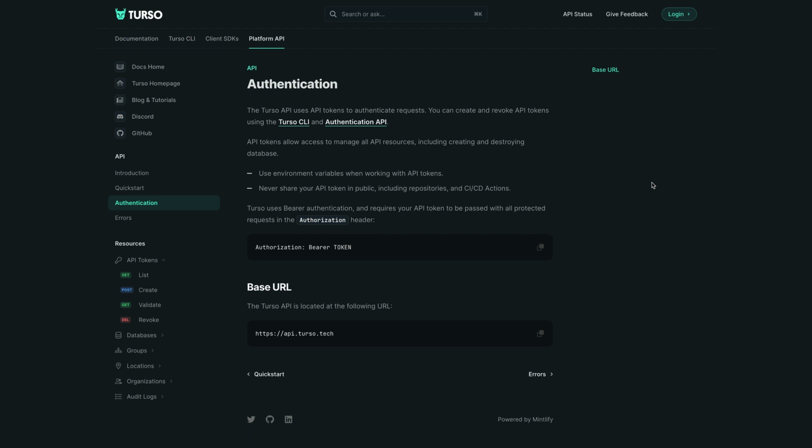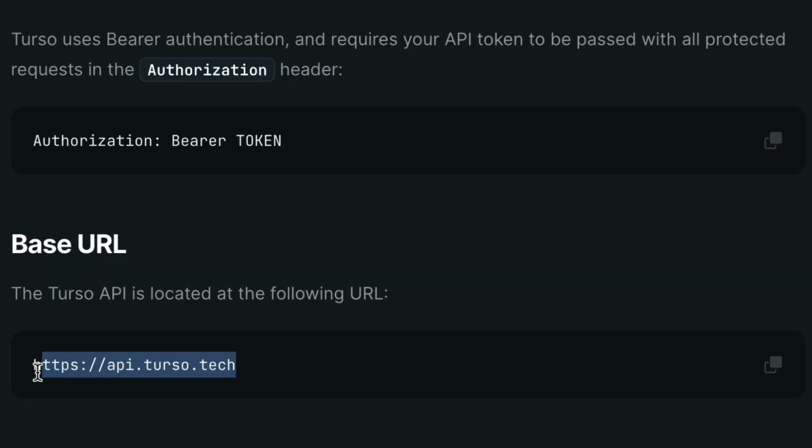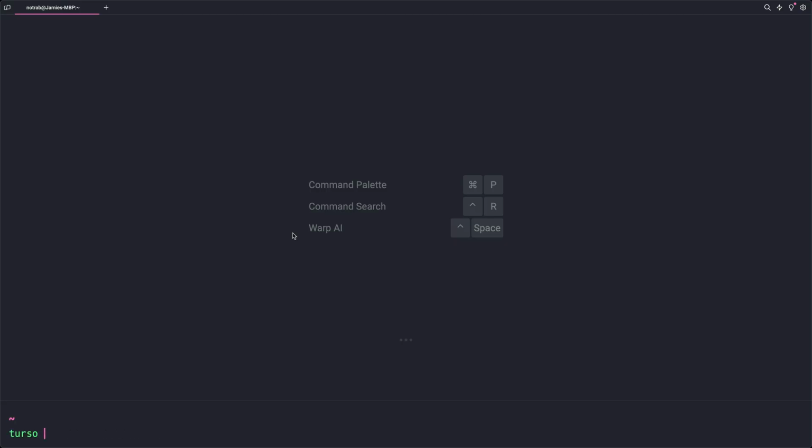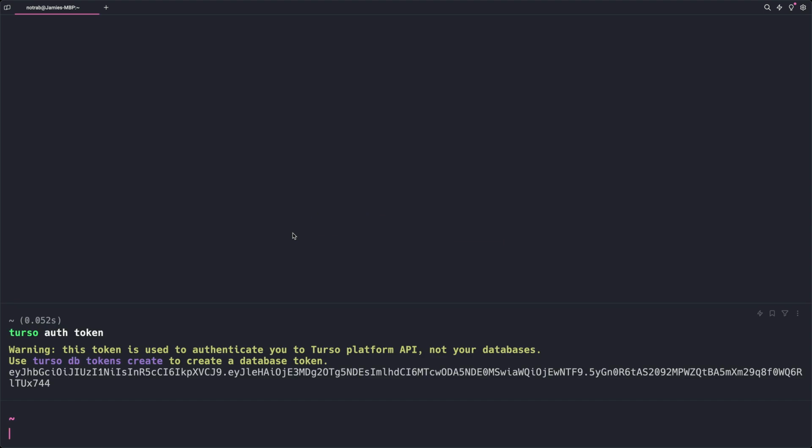Before we get started accessing the API, you should know about the structure of the API endpoint. The base URL, api.turso.tech, is what we'll use to send API requests. Currently, Turso's API is at version 1, so this URL will have appended v1, then the name of all of our different resource URLs. Let's first begin by retrieving the temporary token from the Turso CLI using turso auth token. We'll copy this token to the clipboard and use it next.